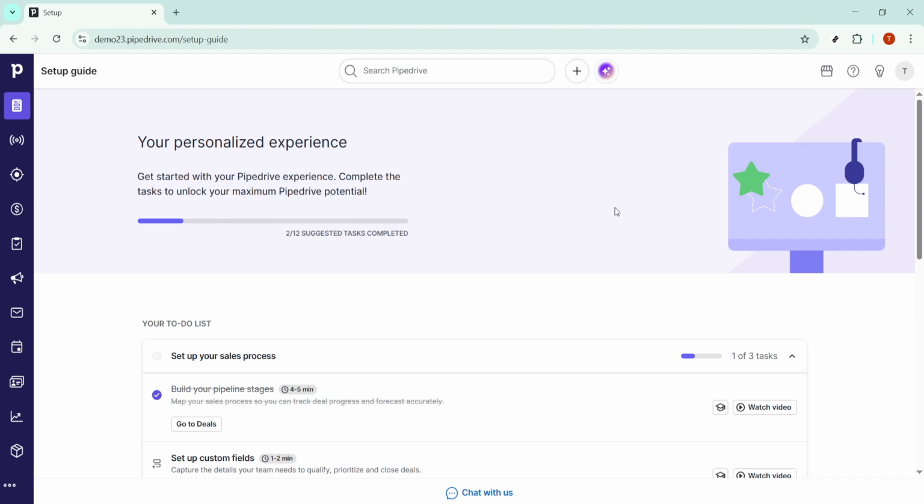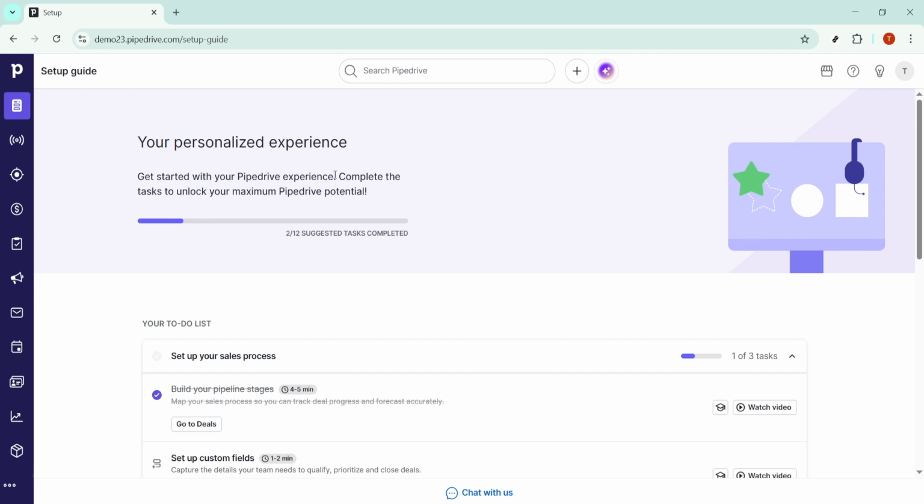Labels in Pipedrive act like visual tags. They're great for marking priority, lifecycle stage, lead source, or any quick category you want to see at a glance. Because they're color-coded and searchable, they make it much easier to filter views, build lists, and keep your team aligned on what each record represents.